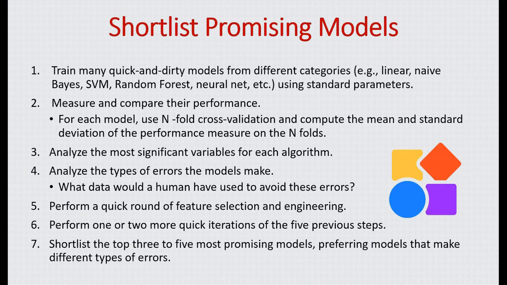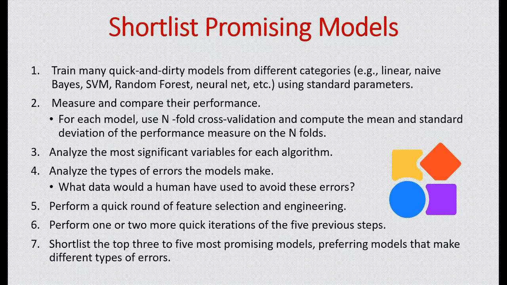But once you are done with the cleaning of the data, preparing it, scaling, feature engineering, and the like, the next thing you do is you shortlist promising models for the data. And you do this by picking out data models that you feel should work properly on this. So the first way to do this is to first know your problem. What kind of problem are you working with? Is it a regression problem? Is it a classification problem?